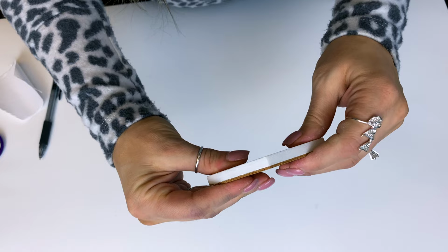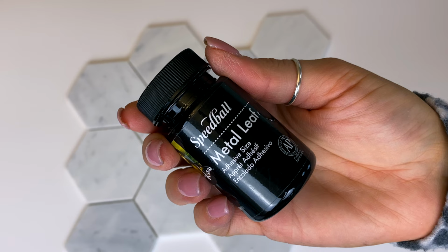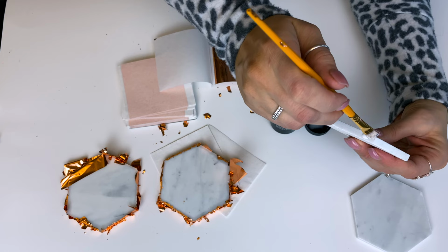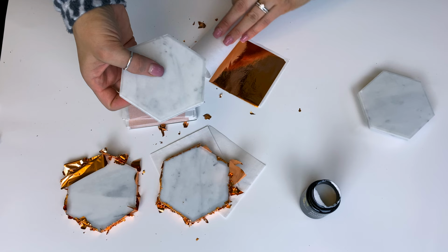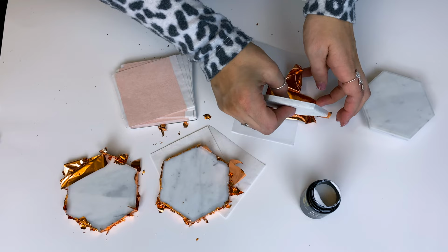so I did find some rose gold leafing on Amazon. I will have the link for that as well. And I'm using a leaf adhesive for this. You brush it on the edges of your marble coaster tile and then simply press that down into the gold leaf. It does say to wait a little bit, so I did give it a few minutes to kind of set up so it wasn't so wet. It was a little more tacky instead of watery before I pressed it into the gold leaf paper, and I just let that dry on there, and then you can just brush away the excess on the corners.